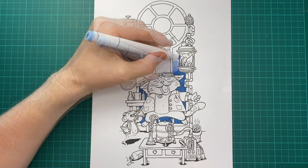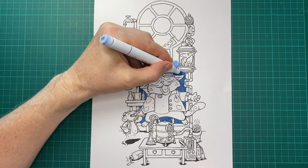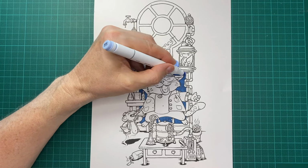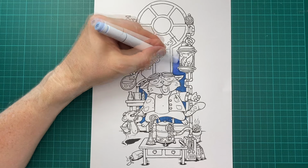And I've just moved on to my sky blue. Just going to try and blend that as best I can. If it doesn't initially blend, just keep going. Let the marker play around. The only problem with that is then you'll see it starting to soak in there.